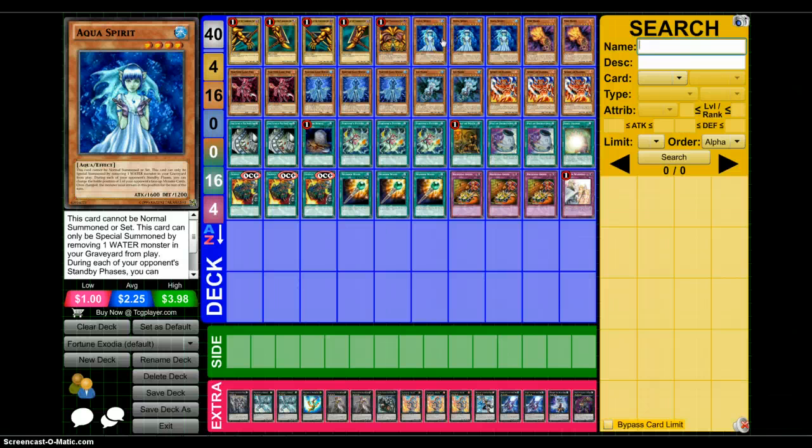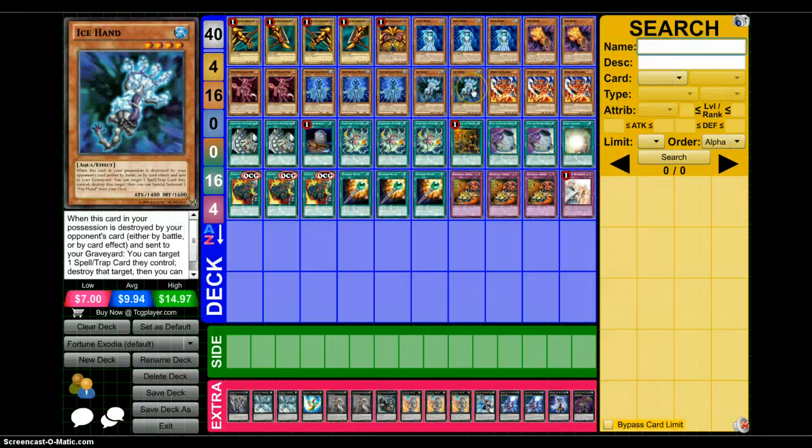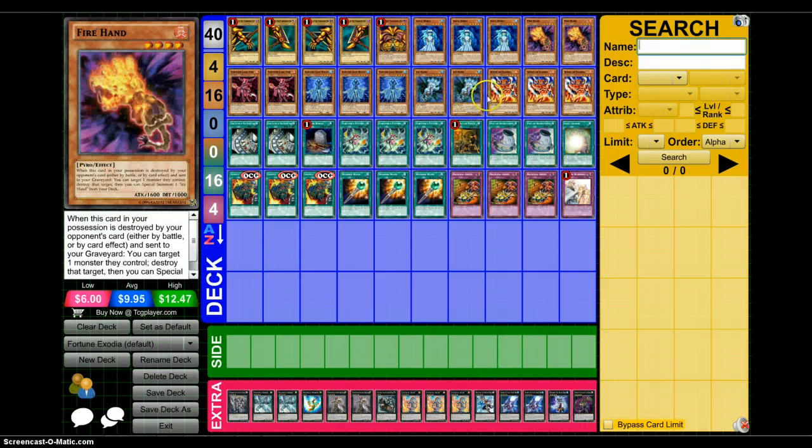So I did name it Fortune Exodia, it does use Fortune Ladies as a draw engine. The Fire Hands are in there mainly for rank 4 XYZs and helping defend myself, because a lot of people don't really want to attack the Fire and Ice Hands.